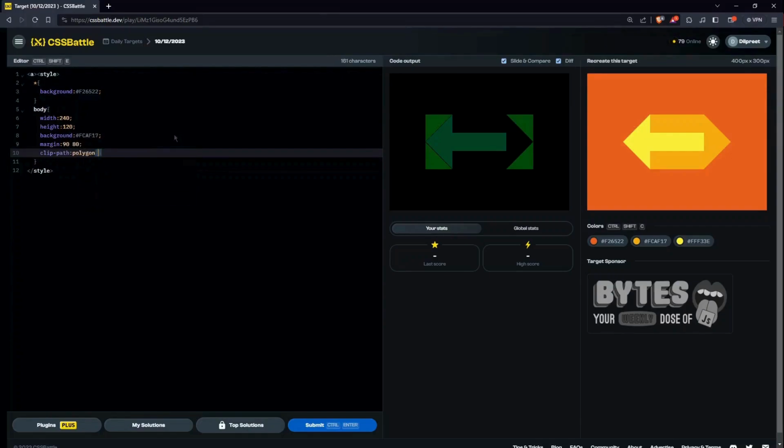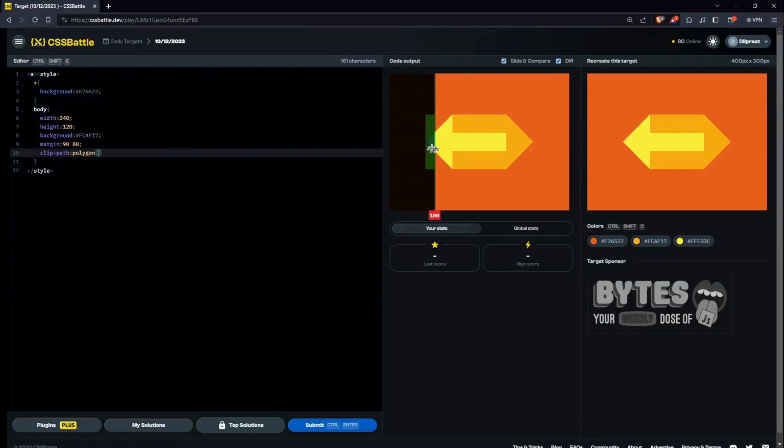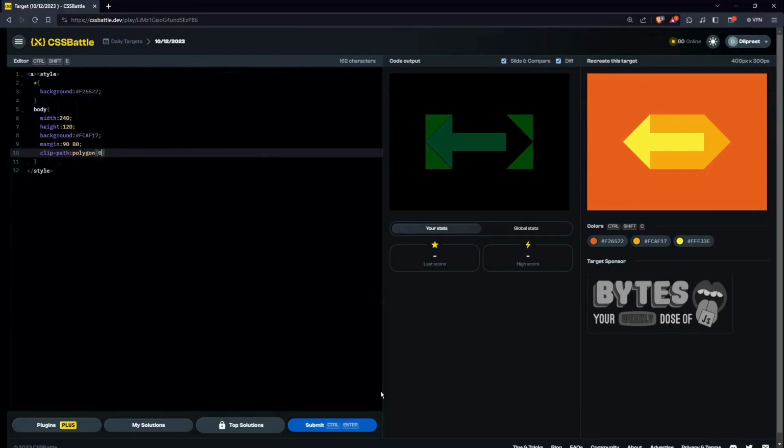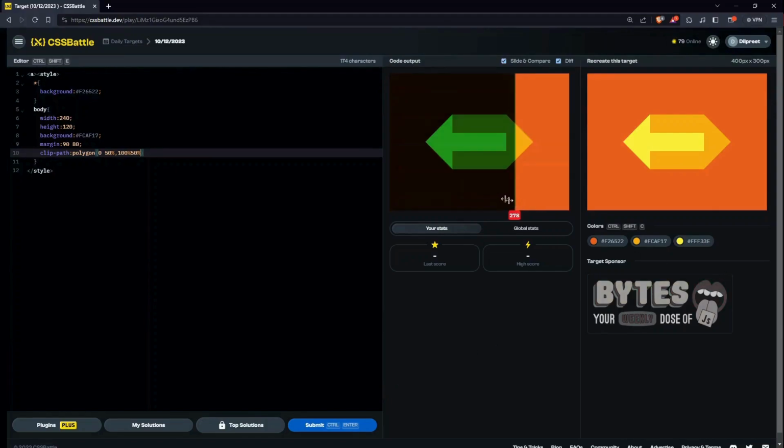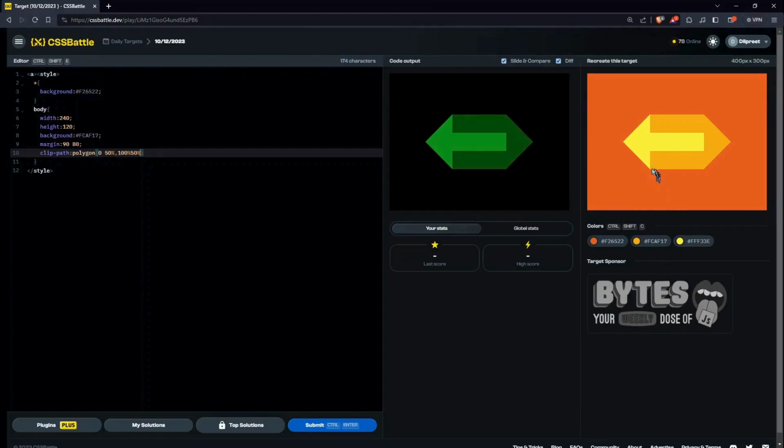Clip path polygon. So this is obviously going to be 0 and 50%. And we also know the other end will be 100% and 50%. Now I will take a rough guess that this is 25% and this is 75%, because it looks like quite a lot divided in 4 parts. Let's try. So 25% and 100%.